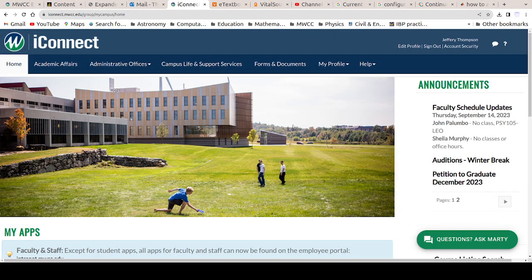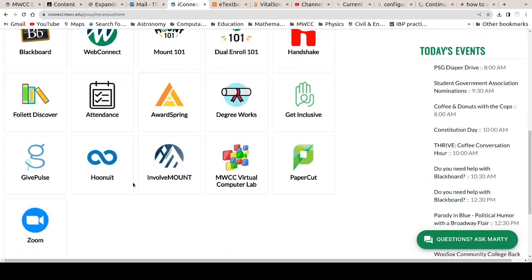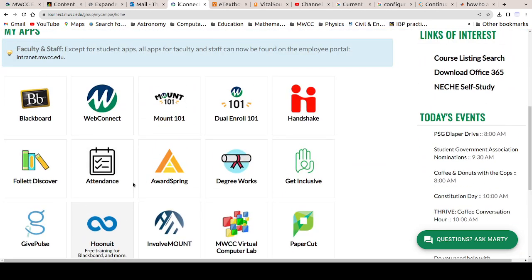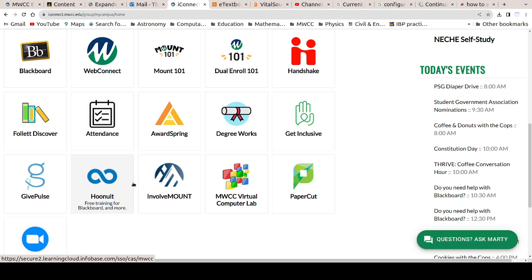Yeah, I'm going. All right, so you want to be on iConnect and you want to see this screen here with all of your things. Please bear with me here as we do this. Try not to jump 8 billion steps ahead. I want to make sure that we can see some things on this. Okay. All right, so is anyone not here yet? Good. All right, click on the virtual computer lab.